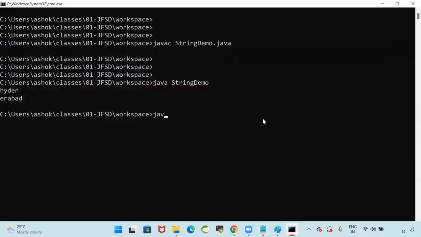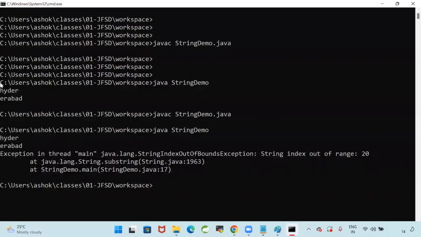Check. Is it array index out of bound or string index out of bound? We are getting StringIndexOutOfBoundsException. That means the start index and end index we have to give within the range that is available.